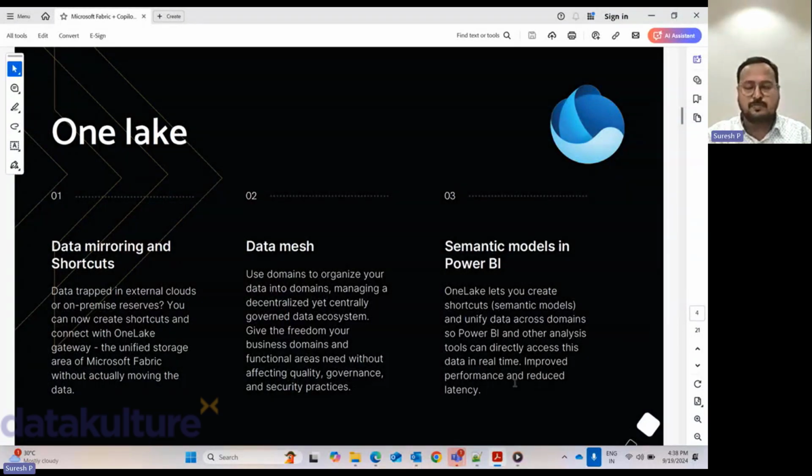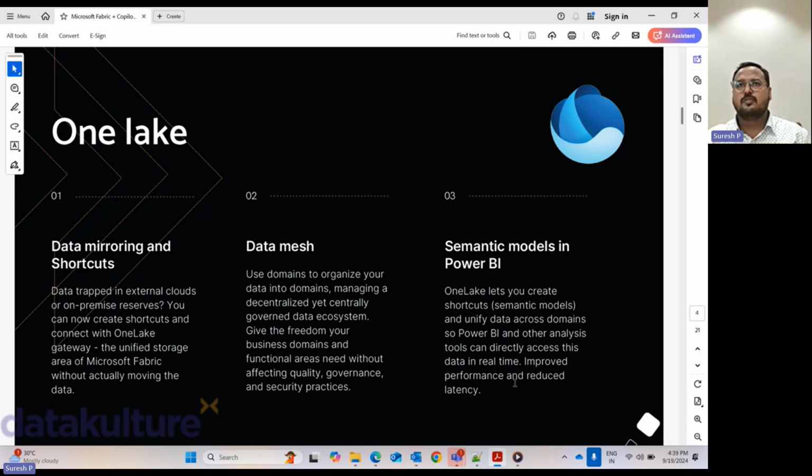So on the data mesh side, let us assume we are within an organization, there will be different domains called sales, finance, and operations. So how can we segregate the data between these domains? Using data mesh, we can segregate the data between each of these domains so that the right governance, data quality, and data policies are applied in a secure manner.